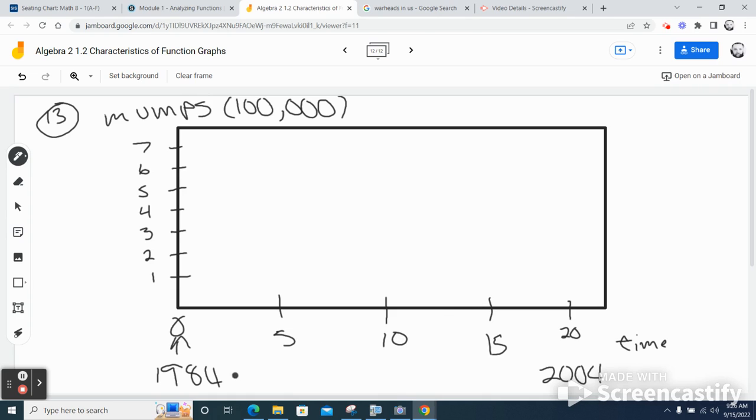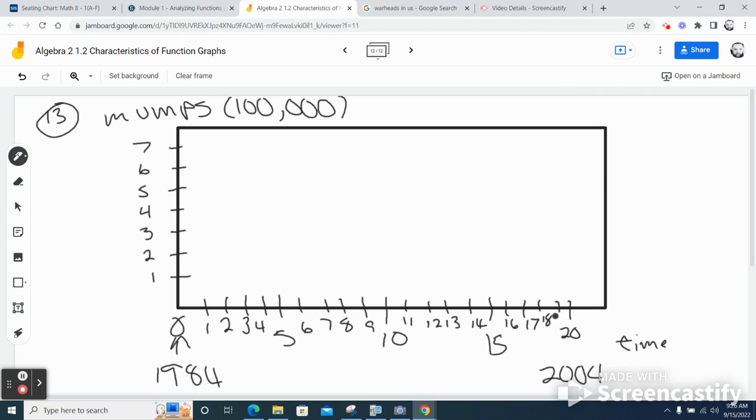Okay. And it says for the first year, so this would be like 1, 2, so we'll just go 1, 2, 3, 4, 5, 6, 7, 8, 9, 11, 12, 13, 14, 15, 16, 17, 18.